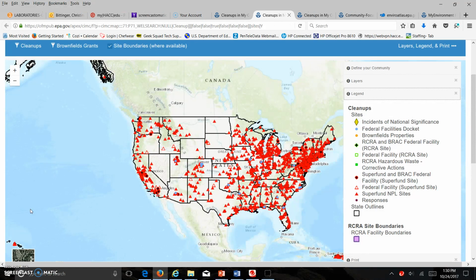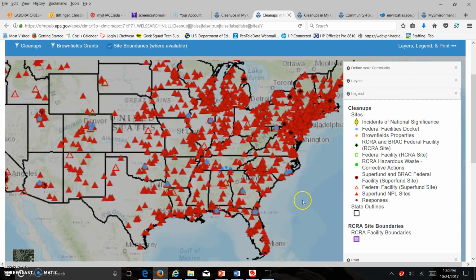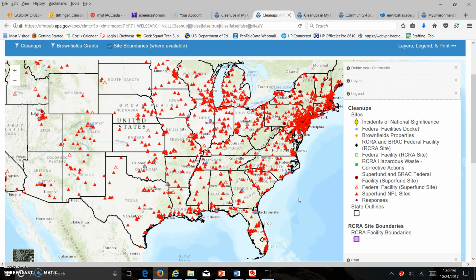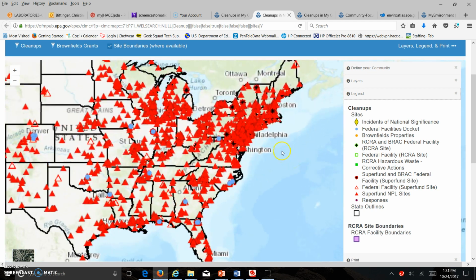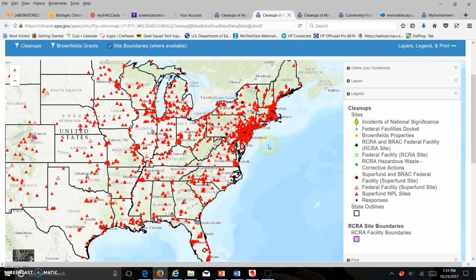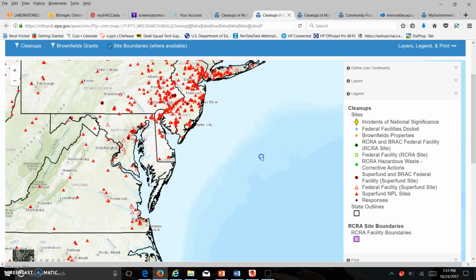Again, using this website, I've created a map which depicts the Superfund National Priority List sites located across the United States. And as we zoom in, and it remaps and reconfigures, notice that there's a large cluster of Superfund sites here along the East Coast compared to anywhere else in the United States. So we're going to continue to zoom in on those more and more to see a better view of where these Superfund sites are listed.